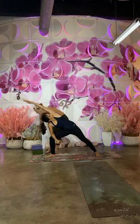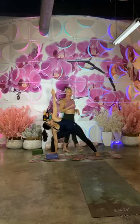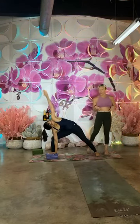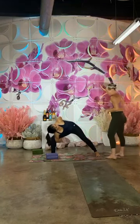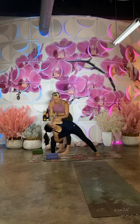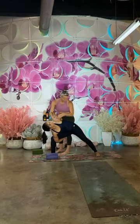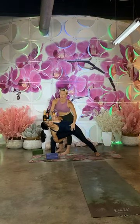If that's a little too easy, you can take a yoga block or your couch cushion, place your hand there. Or if you have the bind, can you do the bind? If you have the bind, option to bind. Practice at your level. All yoga classes are all levels. So tuning in to what's accomplishable for you today.